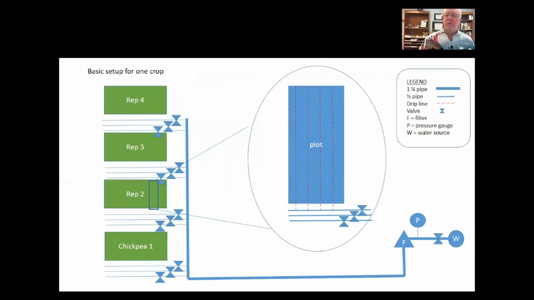We decided to lay it out a different way and use drip irrigation as our source rather than impact sprinklers. In this case, across a rep, I can have a completely randomized design. So it's a randomized block design. We have 2 varieties and 4 water treatments, so there's 8 plots per rep. Water comes from a well through a filter, and then we have 3 valves, 1 for each rate. We've got drip lines, 2 sets of drip lines on each one of these lines. So I can open up a valve and irrigate a rep or all 4 reps at one time for 1 treatment.